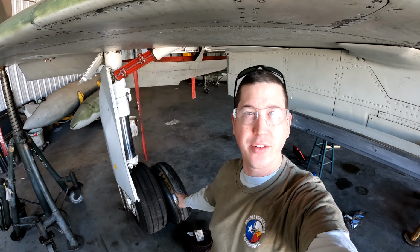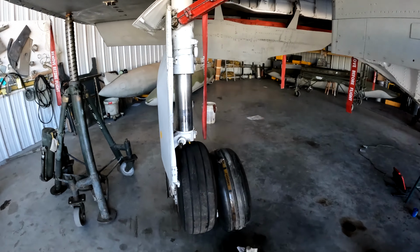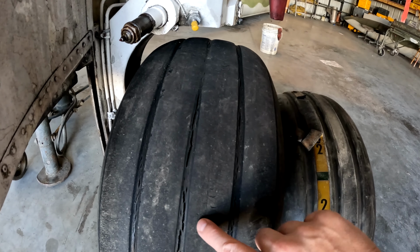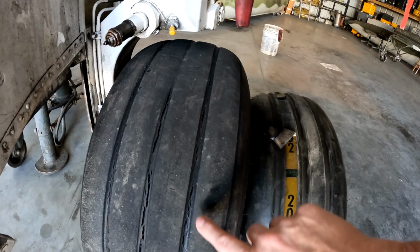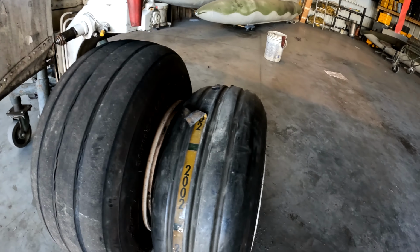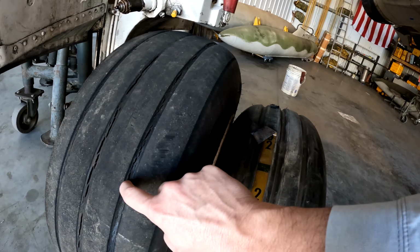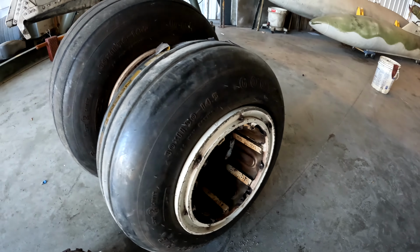So, one of the things that finally arrived this week was the right main gear tire back from the tire shop. And let's look at this a little closer. So here's our current tire, and you can see it's definitely seen some better days. It's been on here for a while, and it's starting to show a little bit of dry rot. But here's the new one, and much deeper grooves, and this is looking pretty good.